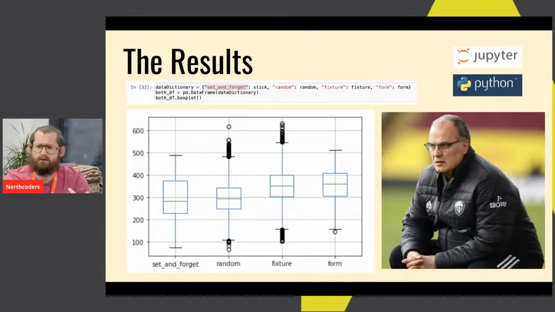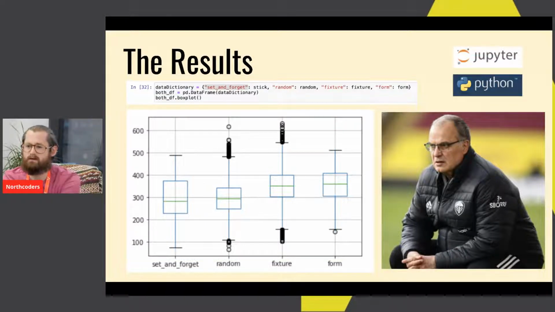If I pick my captain at random each week from my pool, then we can see that the 25 to 50% range is significantly smaller. So I'm much more likely to hit inside that range, but there's significantly more outliers. The green line's also slightly higher, which means that on average, you're probably going to be better picking randomly than you are from one at the start of the season and then moving on.